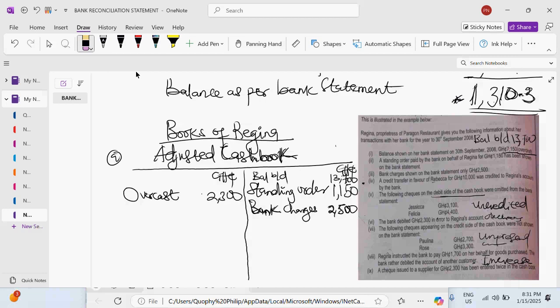Even though it is not typed in the question, there is a cash book balance, so let me write it. Cash book balance, which is an overdraft of 13,700 OD. That is why I'm bringing it at the credit side. The cash book itself has a debit balance, but because this one is an overdraft, it starts at the credit side. So if you give me the 2,000 total, now you can give me the figure. 17,350.